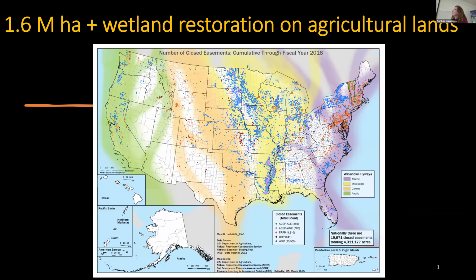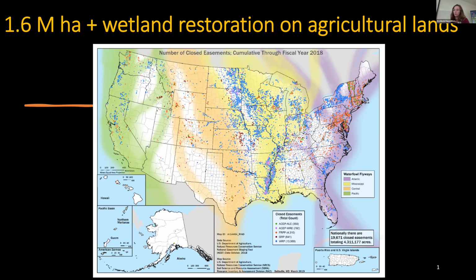Okay, so in the US, wetland restoration on agricultural lands is a widespread practice, and the US Department of Ag has a voluntary program called the Agricultural Conservation Easements Program that funds wetland restoration and purchases the development rights from farmers and ranchers. The goals of the restoration projects vary, but usually focus on improving biodiversity, carbon sequestration, and water quality. And this map shows where the current agricultural wetland projects are in the US in different colors.